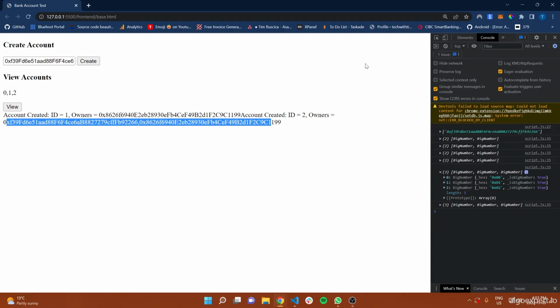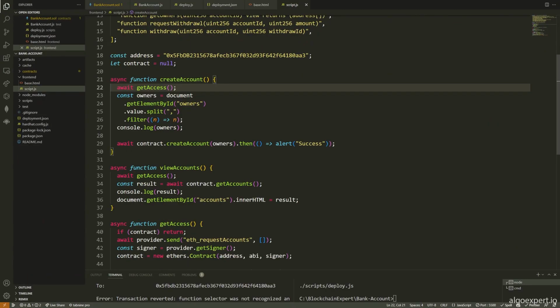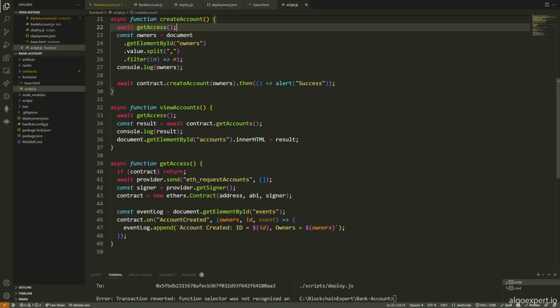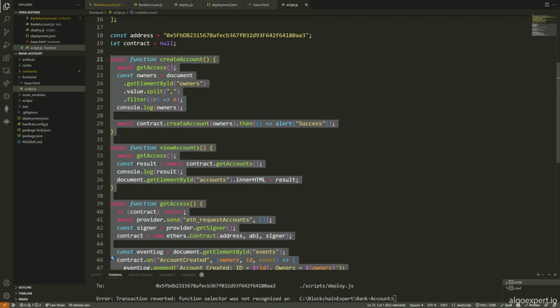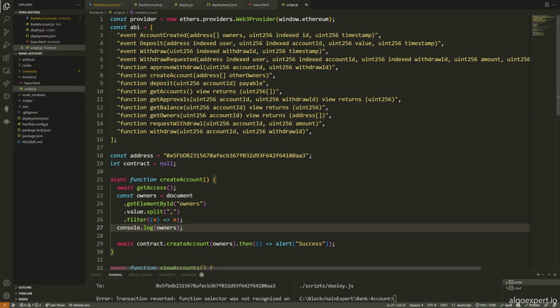All right, so with that said, that is going to wrap up this project. Obviously, I could go a lot further with the front end in terms of approving requests, sending requests, or approving withdrawals, accepting withdrawals. You get the idea, but I'm going to leave that to you because at this point, you now know how to do that. I've showed you how to set everything up in terms of kind of the script, how to test all of the functions, how to write the smart contract, how to deploy the smart contract. And really all you have to do is just write kind of the front end triggers, which I will leave to you to write in any of your kind of desired front end frameworks.